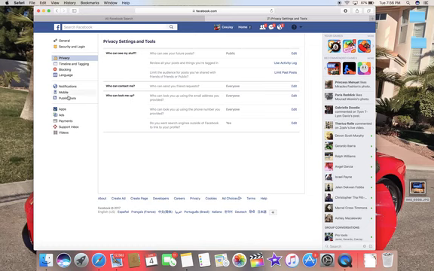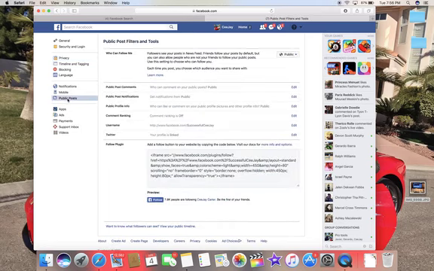And another thing, I think it's public posts. You want to click on that. I think on mobile it might say followers or it might say public posts. But anyways, public post comments, you want that to say public. You want to get notifications from public. Basically, all three of these need to say public. And this right here, who can follow you, that needs to be public. So the first four options, all public. And what that's going to do is open up a world of people who can now reach you and see your content and interact with you even if you're not friends with them.